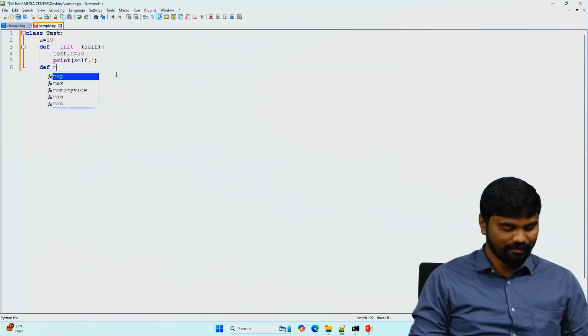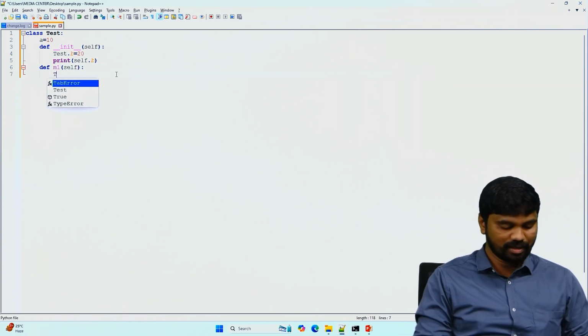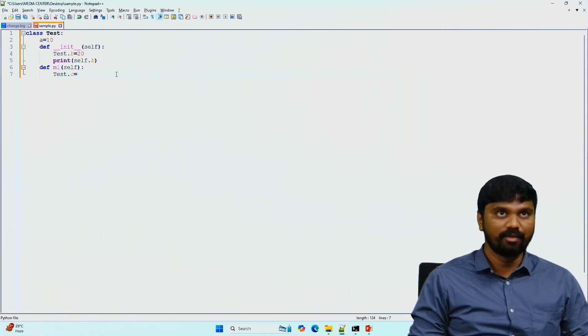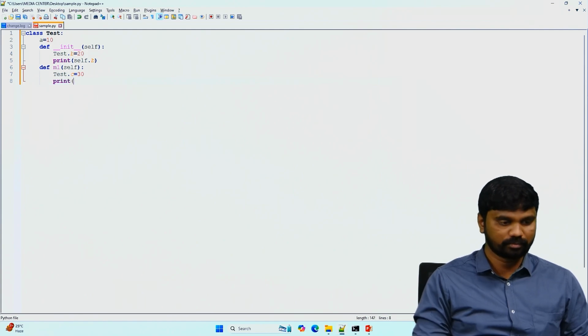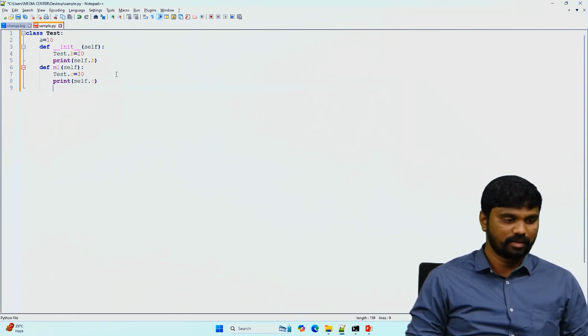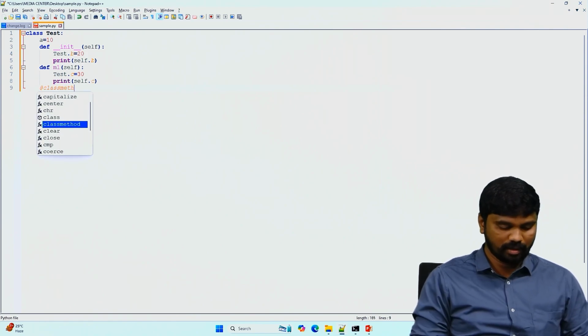Next, the m1 method, so self. Inside the instance method also we can declare the static variable using the class name. Right? Now print self.c. Next, @classmethod.